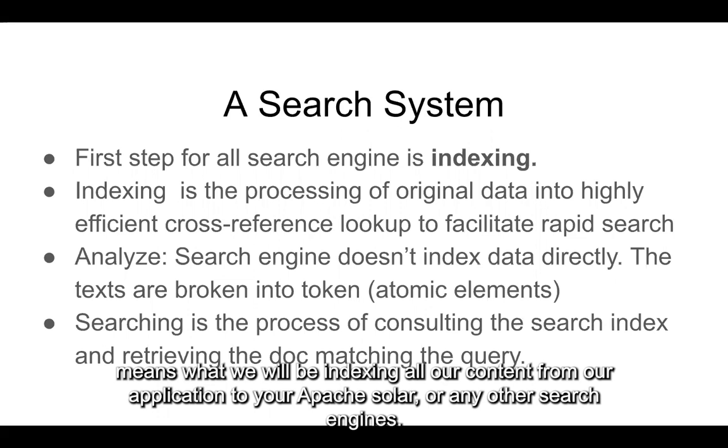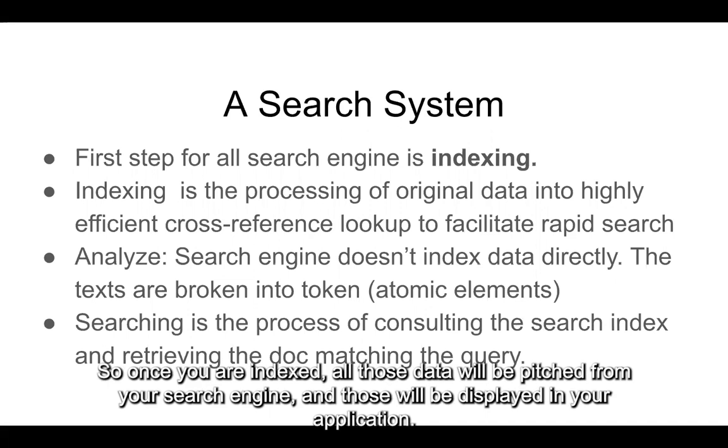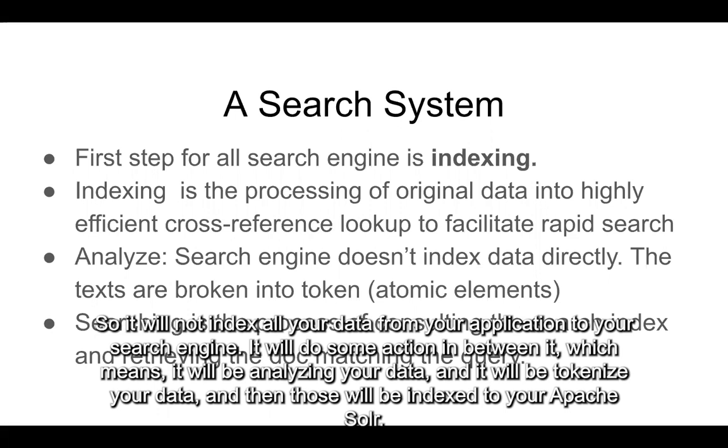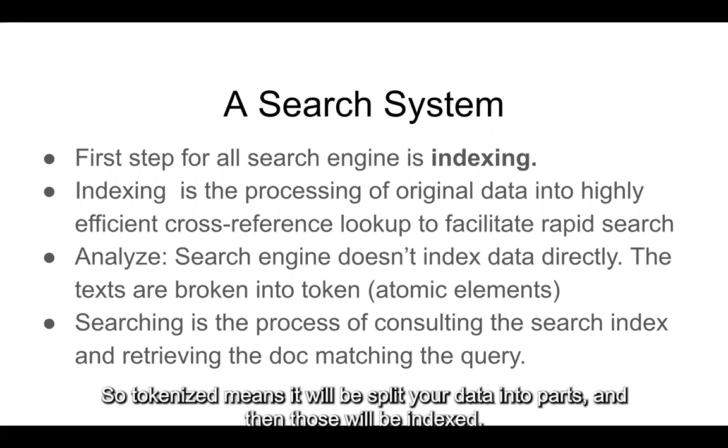Indexing means we will be indexing all our content from our application to Apache Solr or any other search engine. Once it is indexed, all that data will be fetched from your search engine and displayed in your application. It will not index all your data directly. It will do some action in between: it will analyze your data and tokenize it, and then those will be indexed to Apache Solr. Tokenized means it will split your data into parts and then those will be indexed.